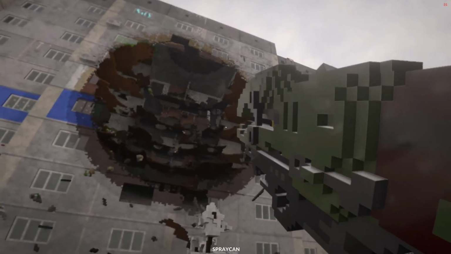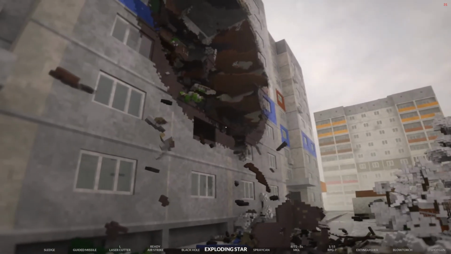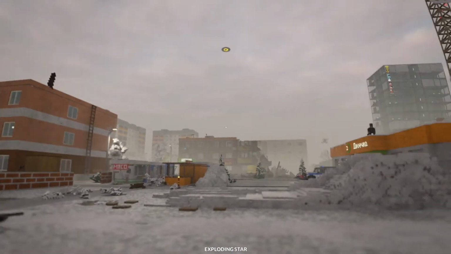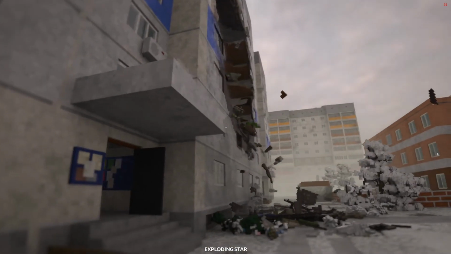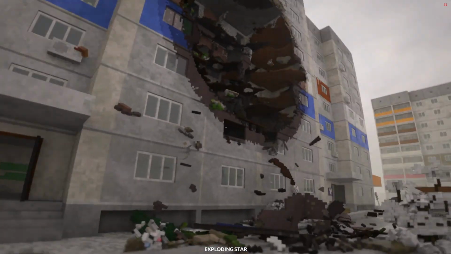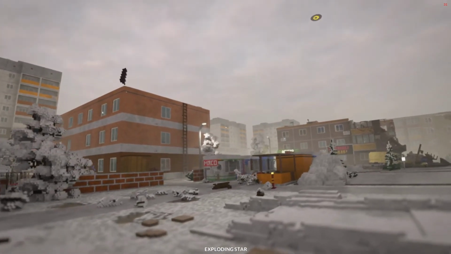Look at that. I mean, it's not as cool. Oh yeah. It would be cooler if a building was falling. I mean, you can't really tell, because you wouldn't even be able to tell in a picture, because, well, it's a picture.